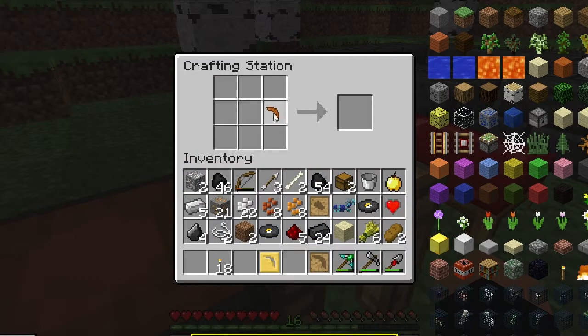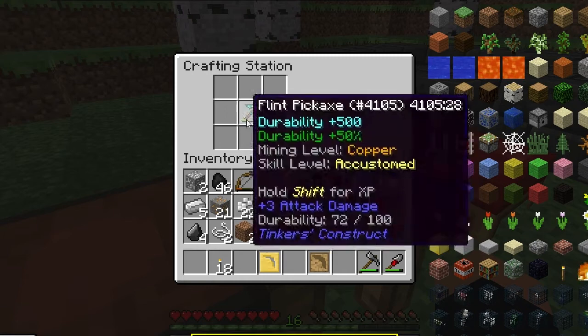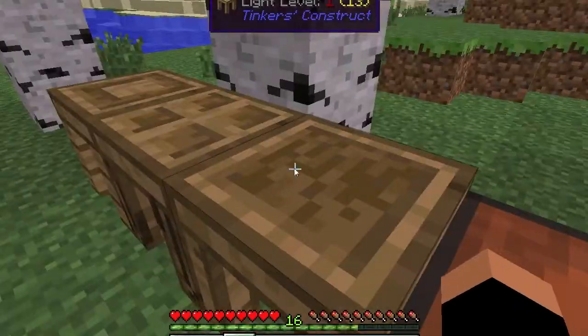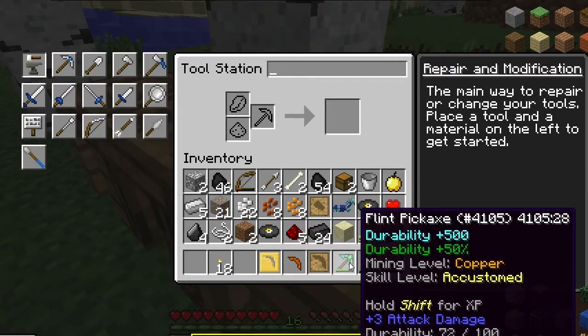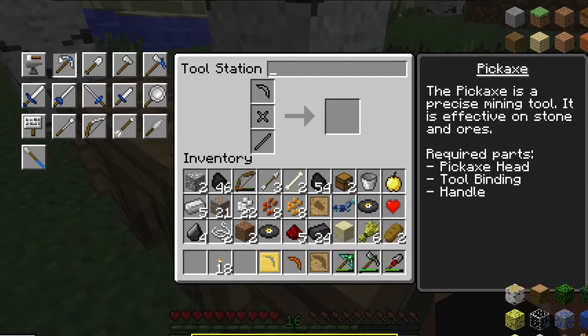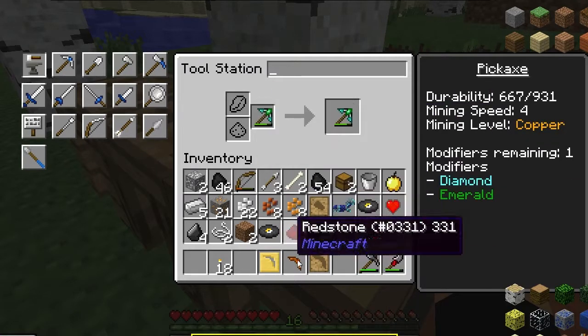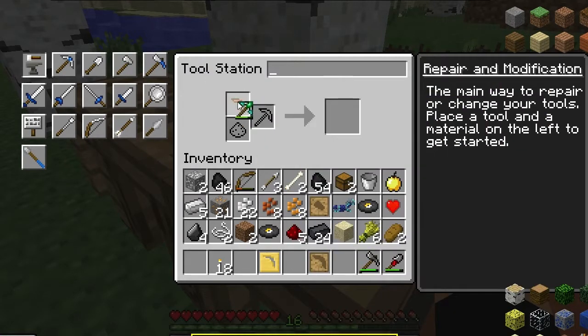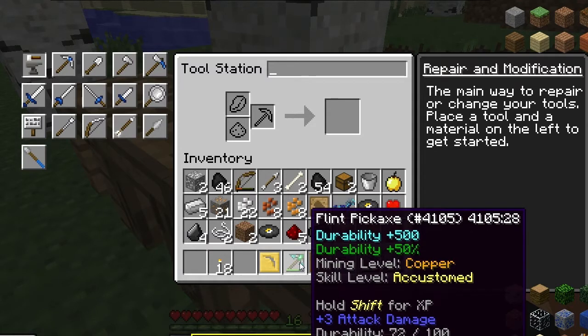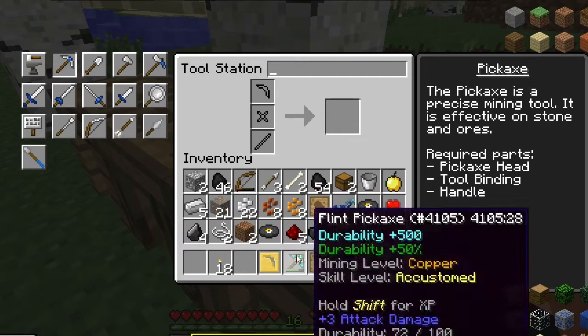I'm pretty sure if I can find this and this. Let's do. No, okay. There is a way to combine it so you don't lose the tools that you already have, or the durability and that stuff. So let me just see something. I forget how to do it. Thought I could do it. Pretty sure I could have done it, but I'm not sure.